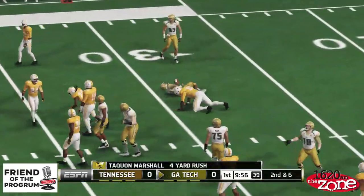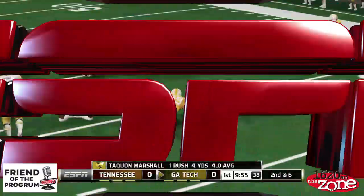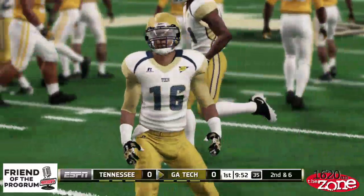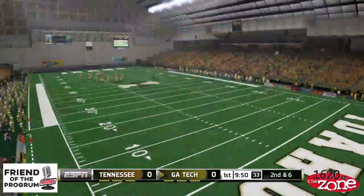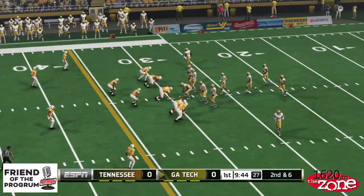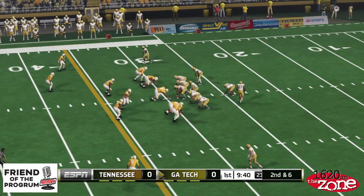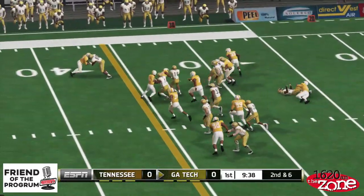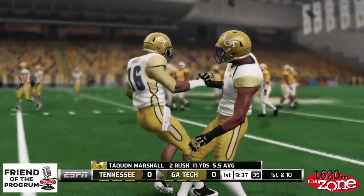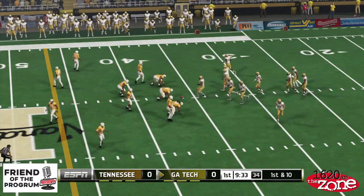And he's tackled after positive yardage. They get about four on that keeper, 4 yards. That makes it second and six. From their own 29-yard line, it's second down. Nice run there. This is so difficult to defend. Well, this is a perfect illustration of how to run the option, and it was perfect enough to get the first right there.